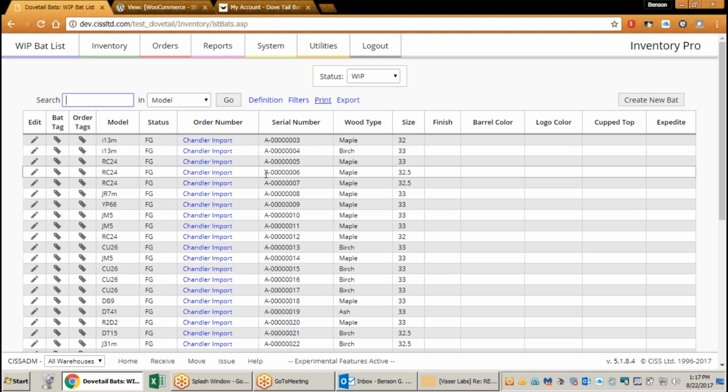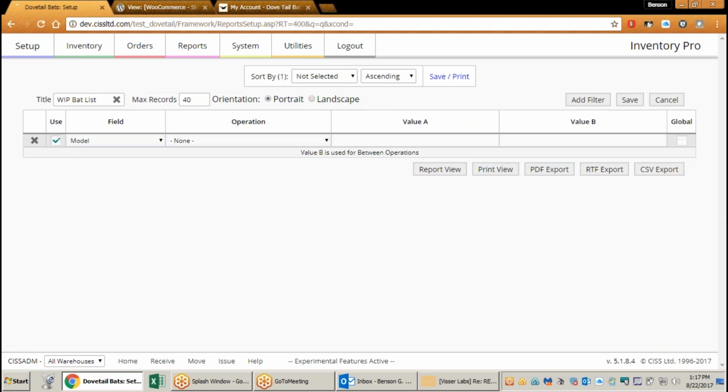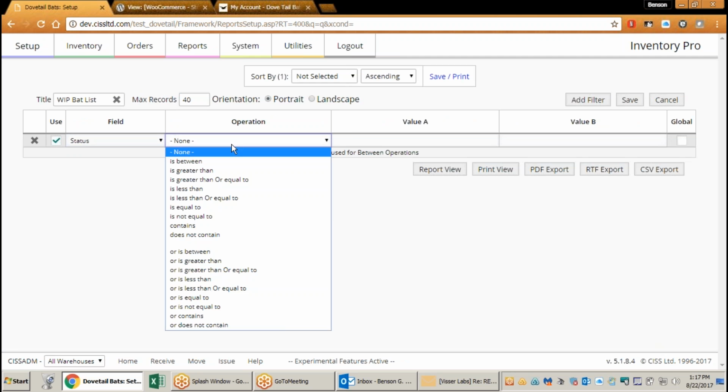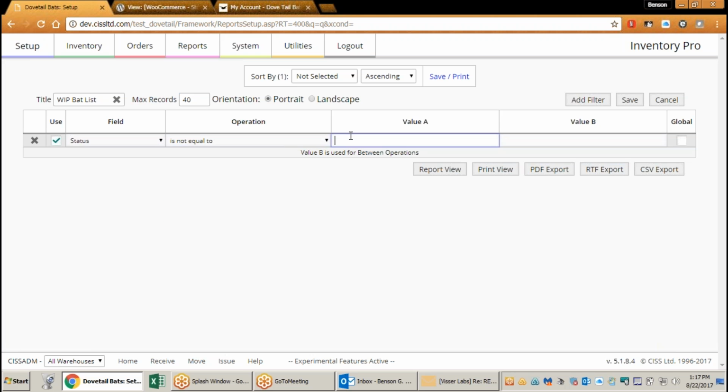If you go back to the bat list, these are all finished goods. You'll see right here, they say finished goods. Now, if you want to only see what you have on order or what you're working on, go into filters and change this filter to status is equal to WIP, and that whole list is going to be filtered.